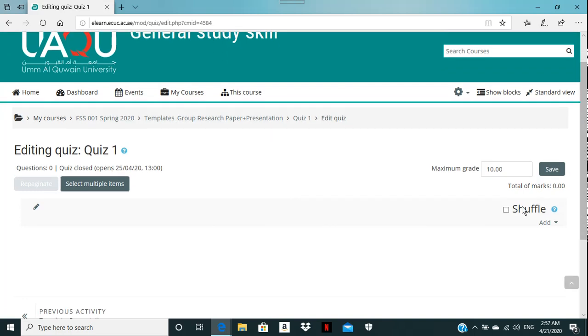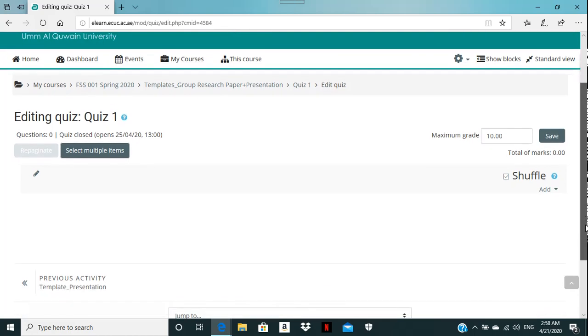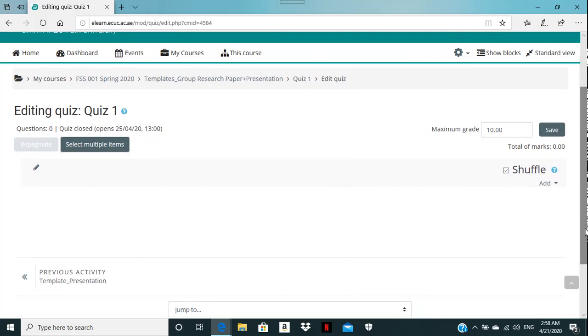Okay, there is again the shuffle option. Click on the shuffle option. Why? Because this will change the order of the questions for each student. So with each attempt, the order of the questions would be changed for each student. So again, this option will control the examination and will limit any cheating that can be expected from the students. And now we can finally create the questions for the quiz.